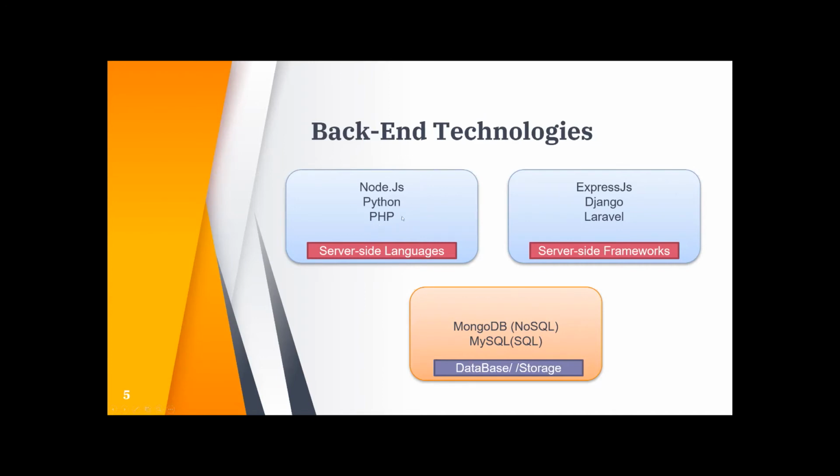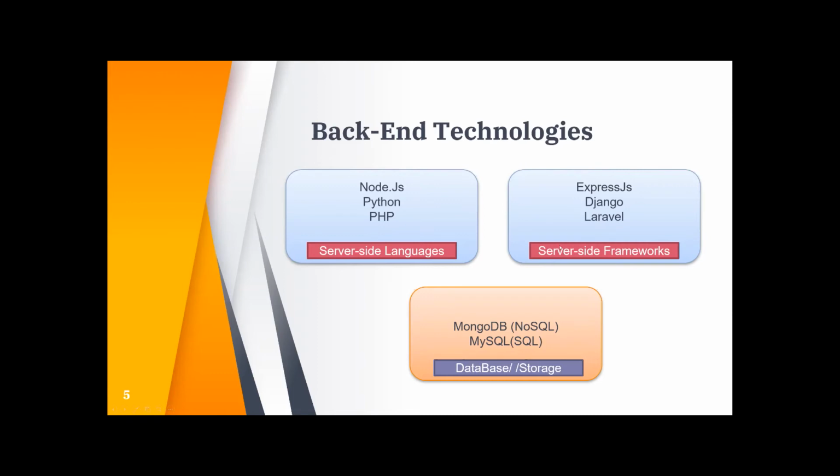And for these languages, they are more like general purpose languages. So for example, Node.js can be used for developing network applications or console applications. It's not only for creating a server for your projects. So in order to use these server-side languages only to create your server, it's going to be a lot of work, and you're going to be reinventing the wheel.